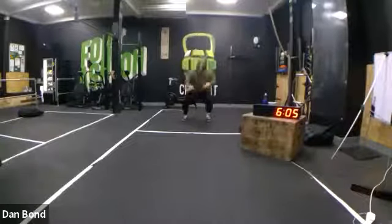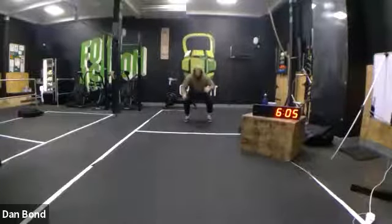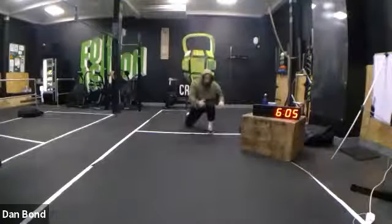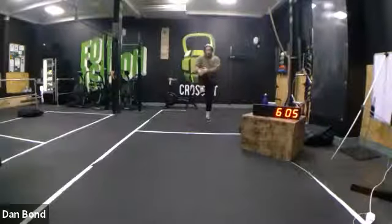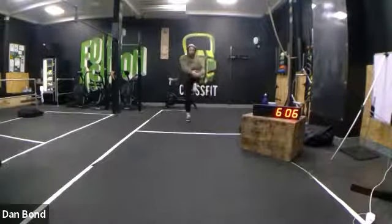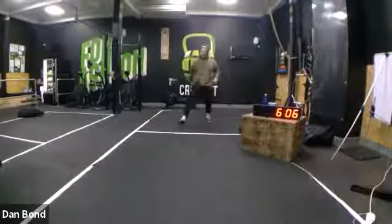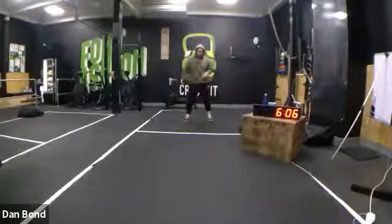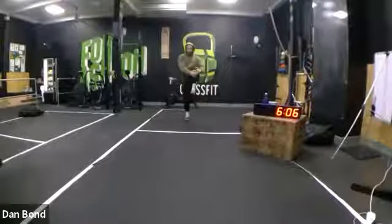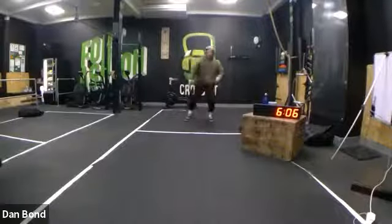And once you've done these lunge rotations, we're into that squat, grab that knee high into your chest, and then step forward into a lunge with that same leg. 10 in total. You can either alternate sides or do all 5 on one side or 5 on the other. Today's workout is going in the chat.